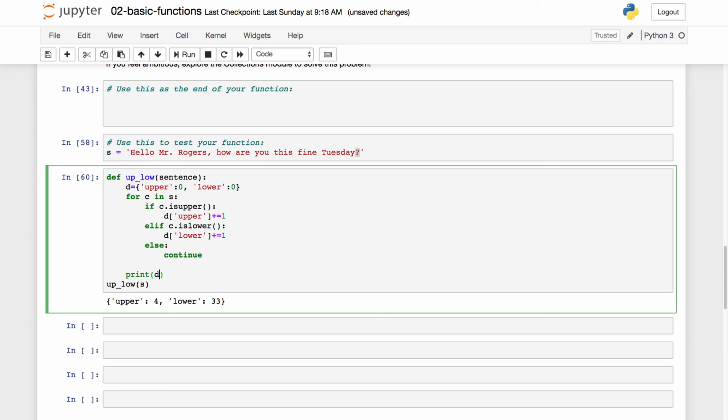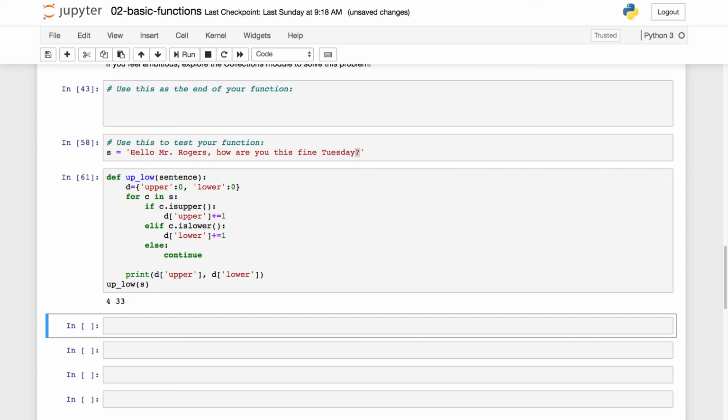But now finally, instead of printing D, we could print D upper, comma D lower, and maybe do some other string manipulation around those two letters. So it automatically knows what is upper.